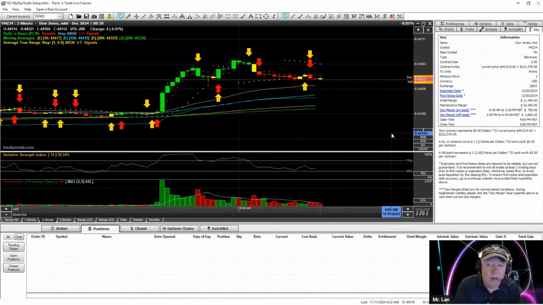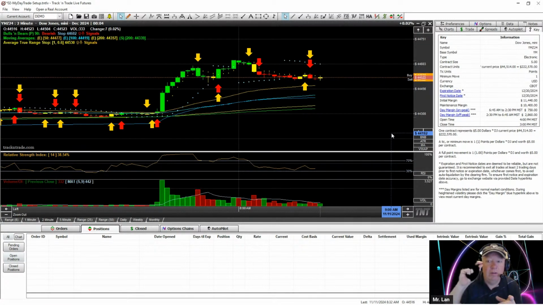Well, a range bar takes whatever that minimum move is, whether it's $12.50 or $2.50 or $1 or a penny, and it's different for every chart. And we say range bar 6. Well, a range bar 6 on one chart might be a different size than on another one, but it's still a range bar 6. It's 6 minimum moves. So 6 minimum moves is how far the market has to move before it's going to give you a new bar.